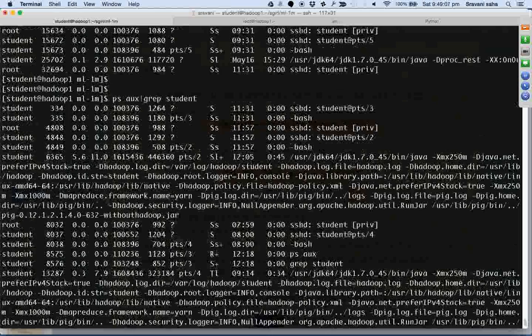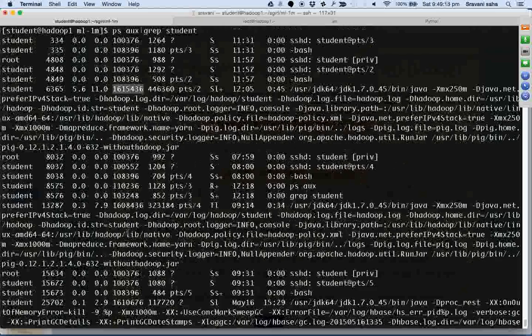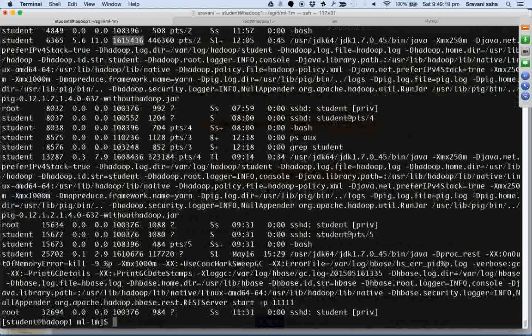Now we have this one. What is it doing? It's basically running somebody's jar. And there is another process running here, and then another process.